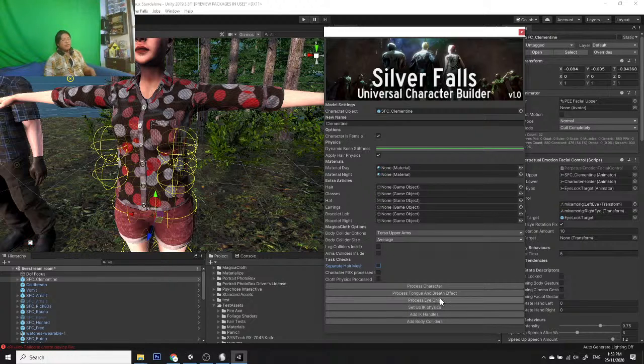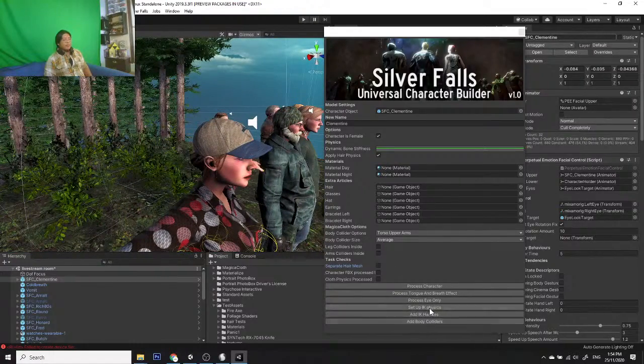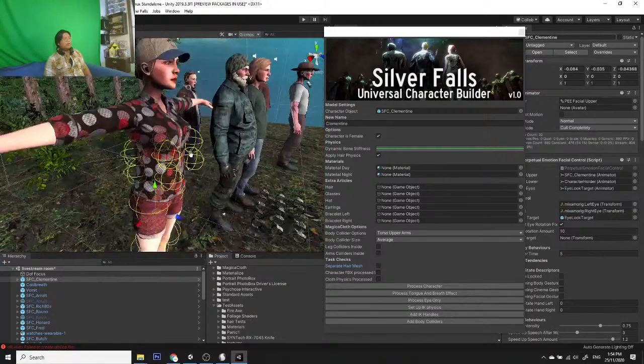Every character can have breath effects added, so it can check the temperature of the environment, and then they can have cold smoke coming out. I can set up the physics for inverse kinematics, so if your character falls down, they can go wibbly wobbly. And the IK handles are for characters walking. If you want IK handlers, they can walk uphill, step on steps, and it would adjust their legs accordingly.